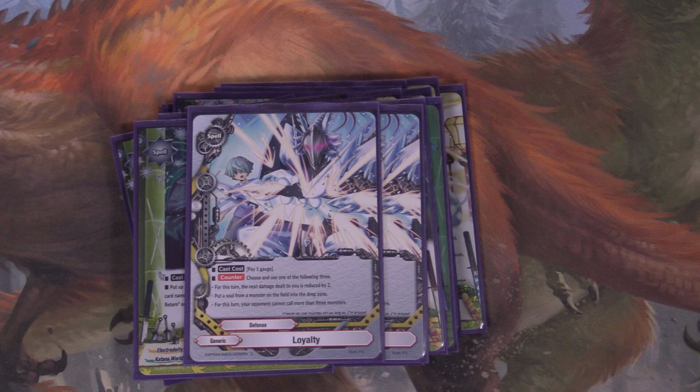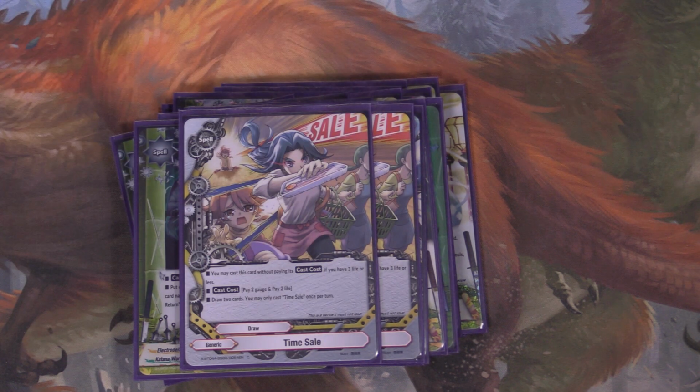Next I run 2 copies of Time Sale. I run Time Sale because it's draw 2 cards, and with how much life I gain and how much gauge I gain, it's kind of cheap in the sense that 2 gauge and 2 life isn't that expensive when you're gauging and gaining life so fast.